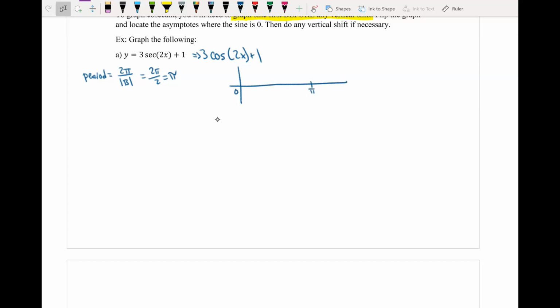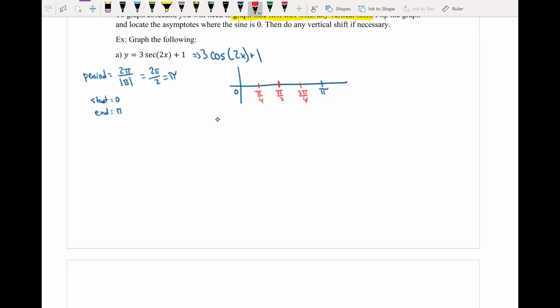So now we're back to the nice ones. So we don't have to deal with the tangent. The tangent was terrible, right? Because you had the pi over 2 and it's just really weird. But now we have 0 all the way to pi. So it starts at 0 and it ends at pi. We need to figure out all the middle points. So halfway between is pi over 2. Halfway between 0 and pi over 2 is pi over 4. Halfway between pi over 2 and pi is 3 pi over 4. So just finding the midpoints again.